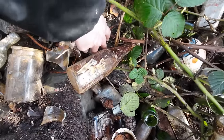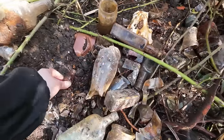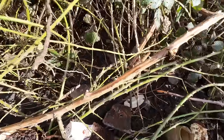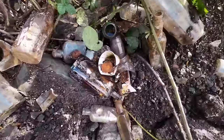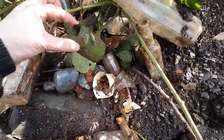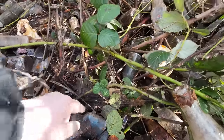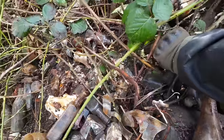Let's have a look at anything else. Just a little tiny amber bottle. Tiny but screw top. So no, I don't think so. Amber bottles. Sauce bottles. Milk glass. No. We're just looking for that something else, aren't we? That little something extra. What's that? Nothing. Ooh, a little green. We've had a blue one, a green one, a brown one. Should have kept them now. Ooh, what's that amber? What's that glass bottle there? Not glass, milk glass jar, sorry.